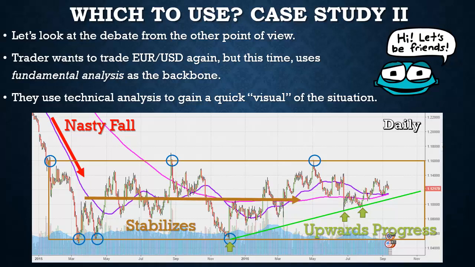In the last video, quick reminder, we looked at and talked about how a trader that's going to use technical analysis as the backbone, the centerpiece of their strategy could also become, quote unquote, friends with fundamental analysis and use fundamental analysis to complement their main strategy of using technical charts. Now we're going to look at things from the other side of the debate, and we're going to look at a trader that loves fundamental analysis.